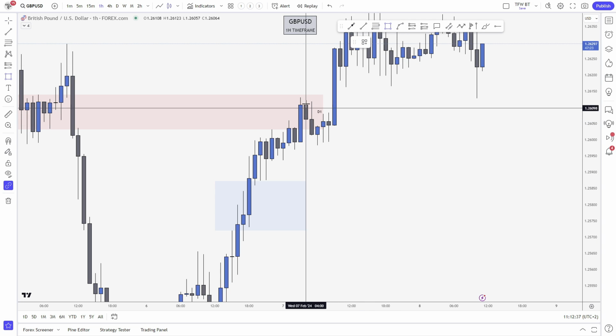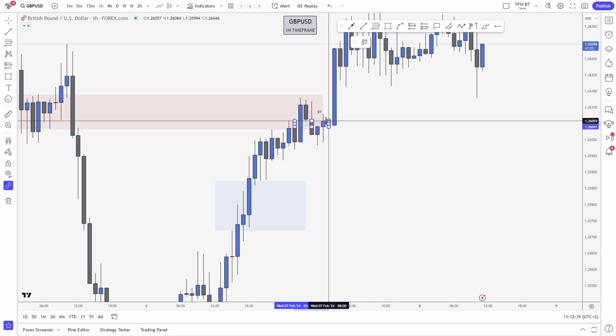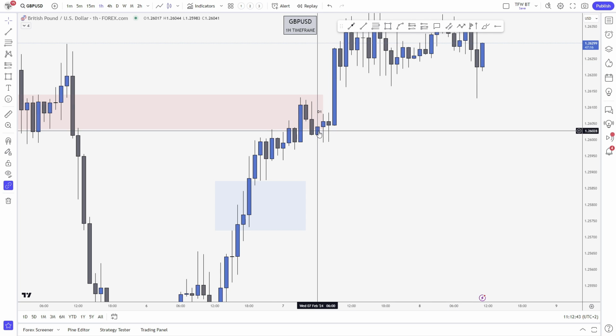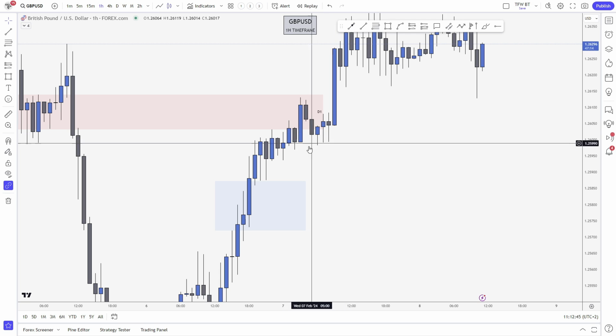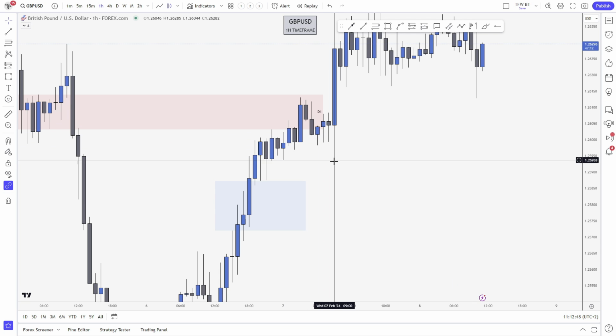Actually, on the way up again into that daily zone, we had an hourly bullish imbalance, but then we had it bearish as well. So it kind of gave that little bit of a sign of a rejection. But similar to EU, it didn't break structure, didn't really commit lower.